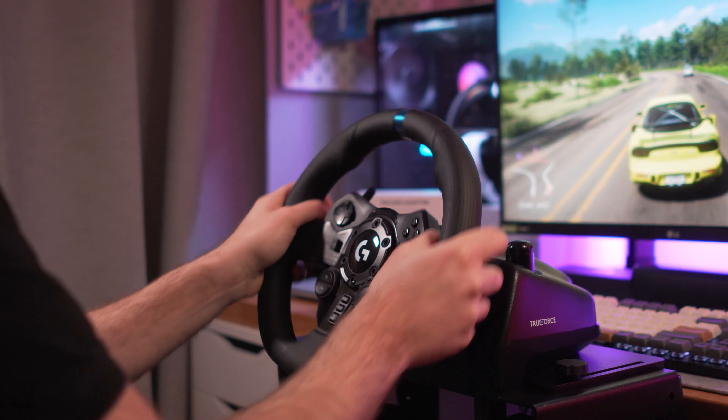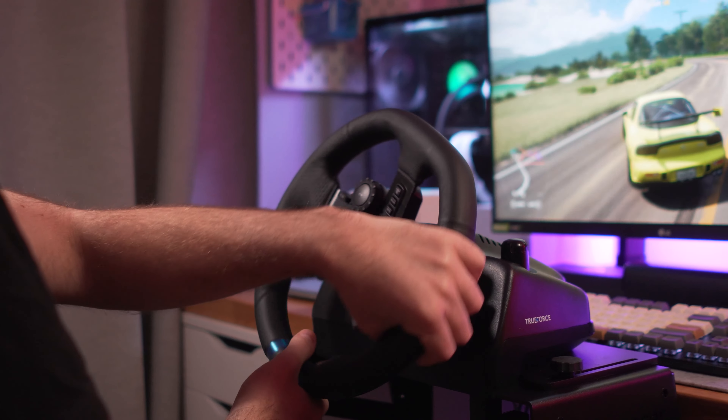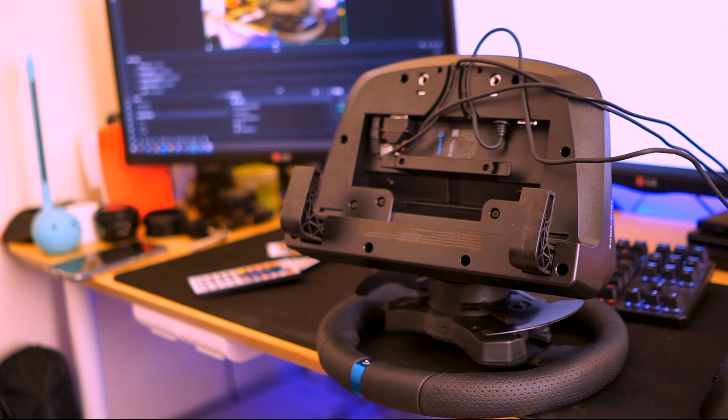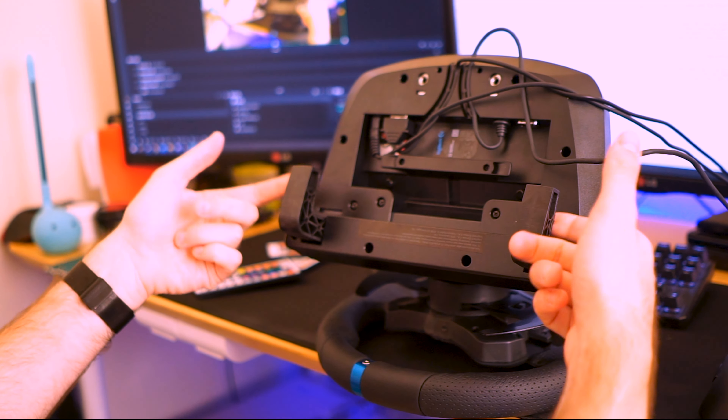For the wheel, you should need some re-tightening every once in a while, but generally they are fine for casual sessions, though I would recommend a wheel stand for longer sessions. Flipping the wheelbase around, you'll see the common Logitech G things. The cables are routed directly inside following these routing channels, but be careful to route them correctly. If you don't, there is a possibility of squishing the cables, or if you don't leave some slack internally, you might tug into them.